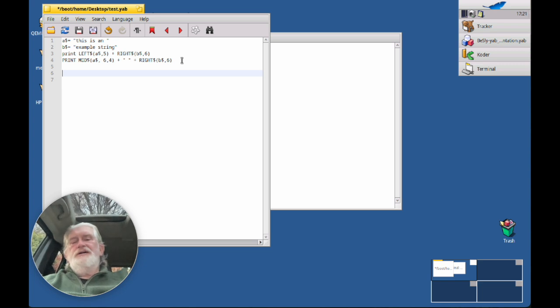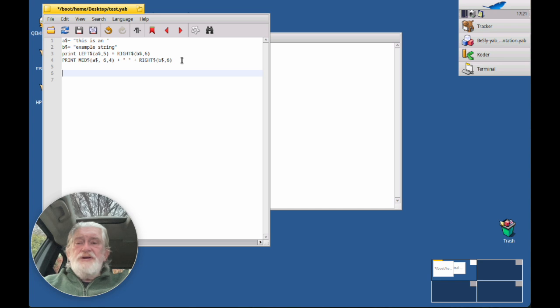So, you are going to be doing a lot of this in Yab programming because, well, that's just one of those things. You can set up templates and then just cut out the bits and recombine the bits that you need.